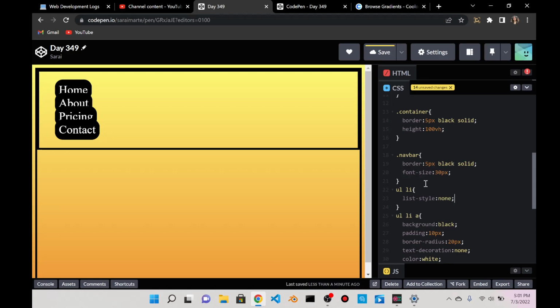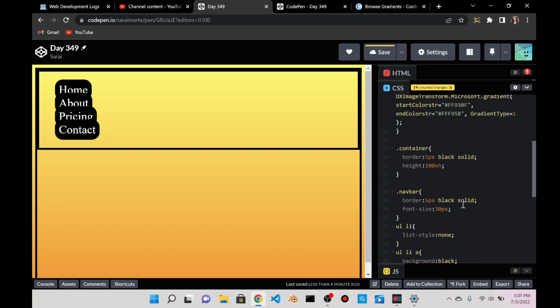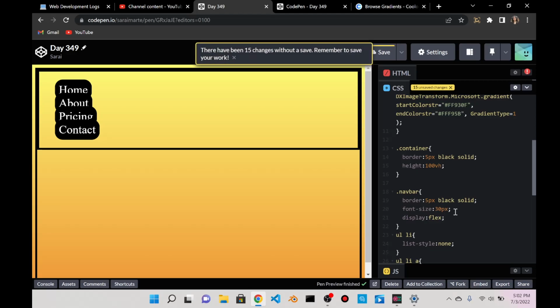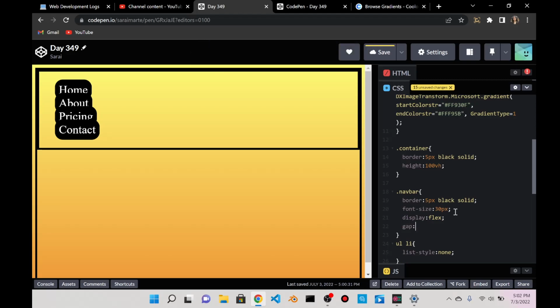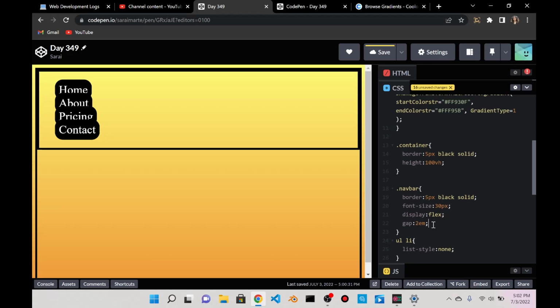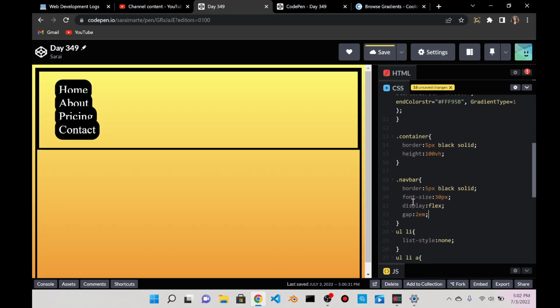I would also go to the navbar itself, and I would give the navigation bar a display of flex, so that all the items in the navigation bar become flex items. And then at this point, I can set the gap to be maybe something like 2em, which is the equivalent of 32 pixels because it's 16 pixels or something. Let's see. So maybe it's not the navigation bar that I want to be flex. It's the UL. I did the same thing yesterday.